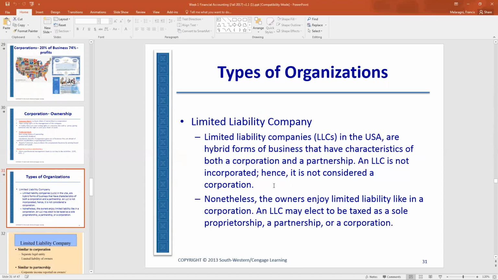So many companies that traditionally may not have been incorporated will now go to this limited liability company. It's easier to set up than a traditional corporation. It does not require all the bells and whistles. It protects the personal assets of the person or persons, and it also does not require double taxation. So this has become a very, very popular form of business. So you'll often see at the end of a firm's name LLC, or sometimes LLP, which is limited liability partnership.